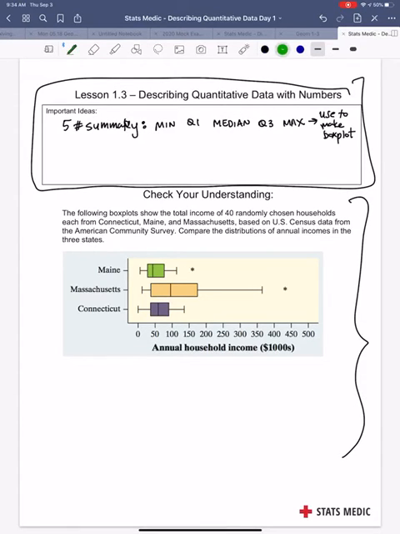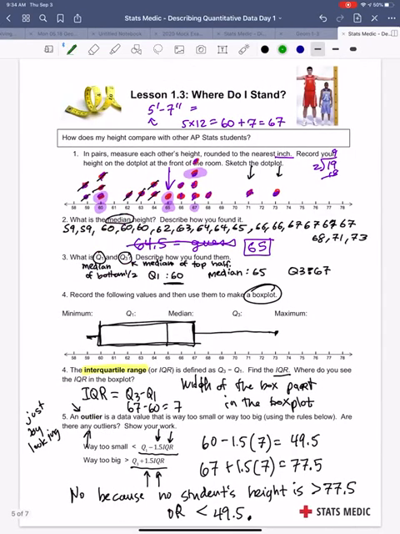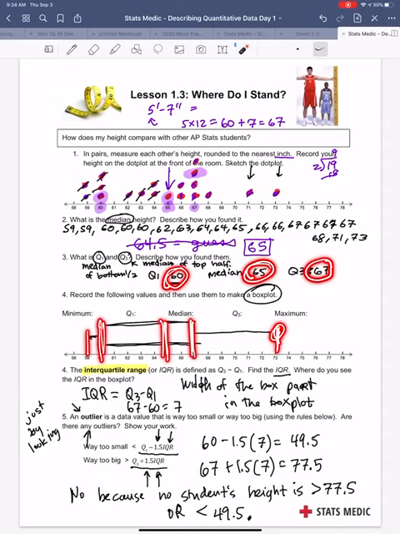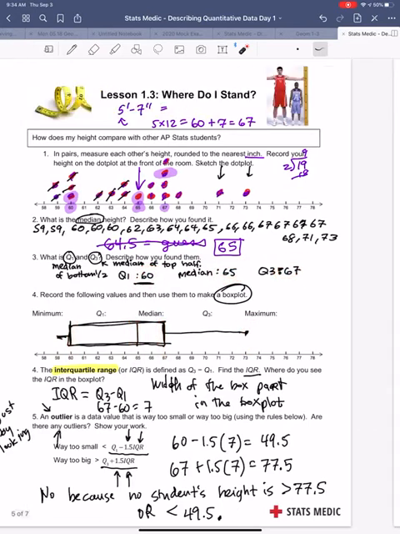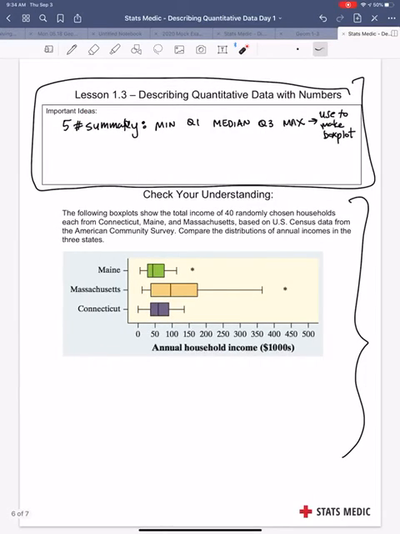So just to give an example, again, we had our minimum was 59, quarter 1 was 60, median 65, quarter 3 67, max was 73. So 59, 60, 65, 70, 73. Those are the 5 numbers I'm talking about. So in a box plot, that's all you see are those 5 numbers. And all the other numbers are just kind of ignored.